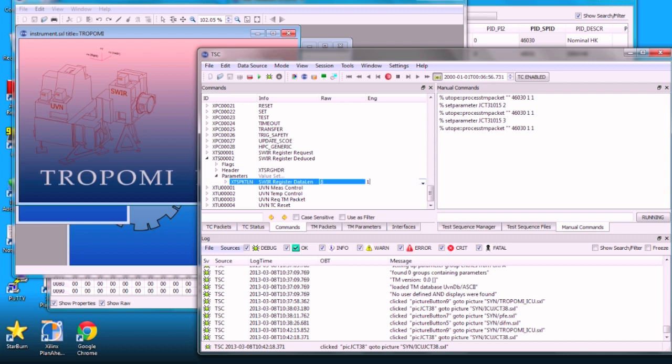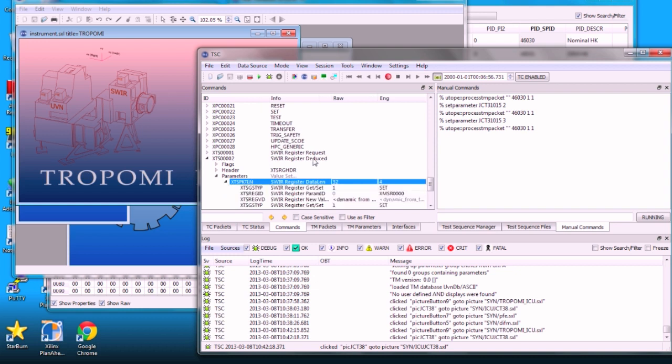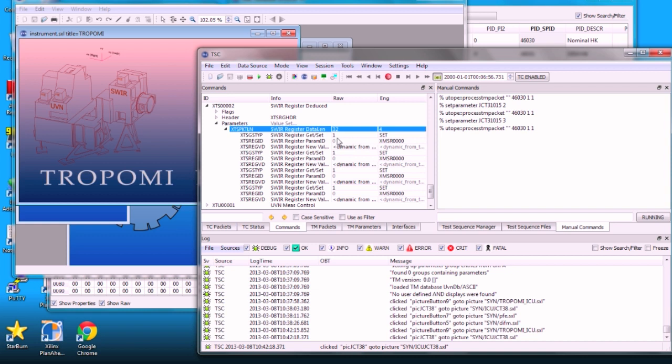You can see here we can have between 1 and 80 registers, register settings, and I've chosen to do 4. So that means now it's automatically filled in the length of the packet, and you see now I have 4 registers that I can set. And what I can do here is I can actually choose from the list of those defined registers. And this is what's called deduced parameters, because when I enter that register name, which corresponds to the same register name as it would have in telemetry, it then translates that register name into the address inside the sphere instrument.